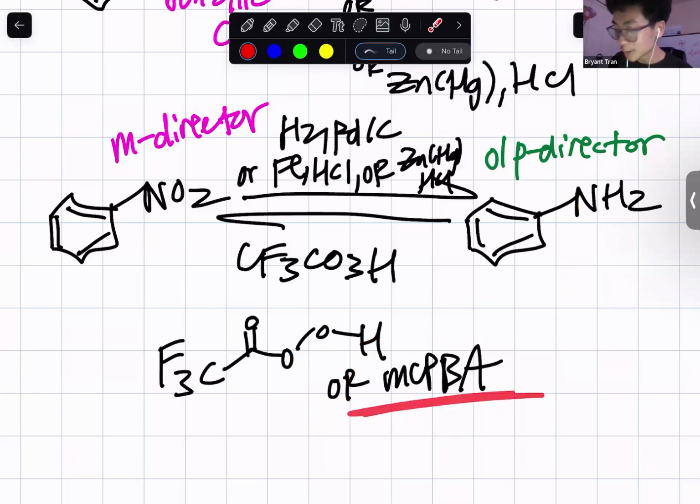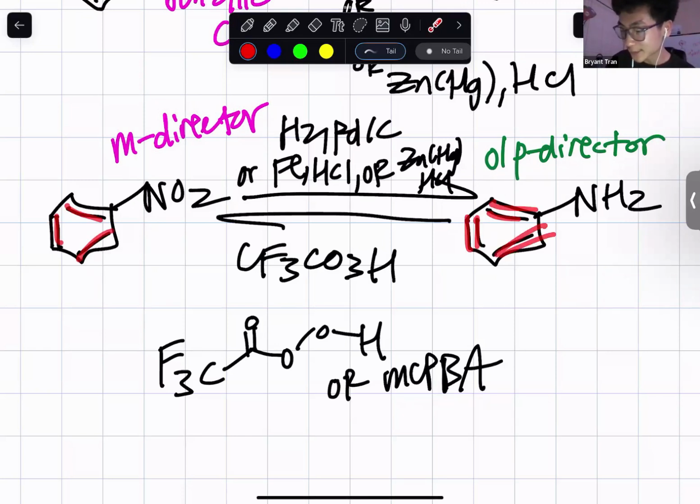But thinking back to midterm 1, what did MCPBA do to an alkene? Like what reaction does MCPBA do to an alkene from midterm 1, the alkene midterm? Yes, it makes an epoxide ring, right? But we have 3 alkenes here, right? How come we did not create an epoxide ring from these 3 alkenes? Like, how come we didn't have, let's say, this epoxide here, where we got rid of that double bond? If we did MCPBA, it's supposed to be here instead, right?